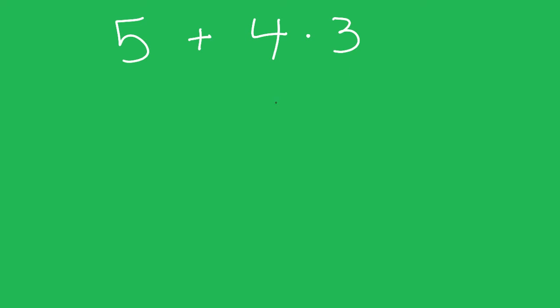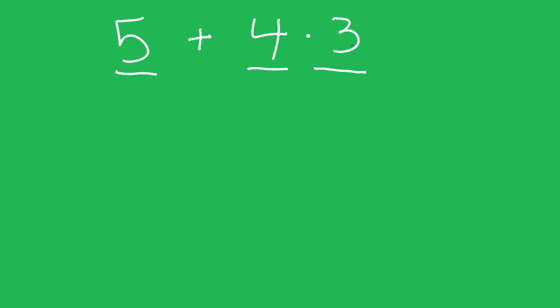So I'm going to set up a hypothetical situation here to show what this expression might represent. So let's say you want to calculate how much money you have saved over a given period of time. So in this case, if we want to go along with that, we'd say we start with $5 and each week we get $4 and we save for 3 weeks. So we start with $5 and each week we get $4 for a period of 3 weeks. So that expression will tell you how much money you have saved.